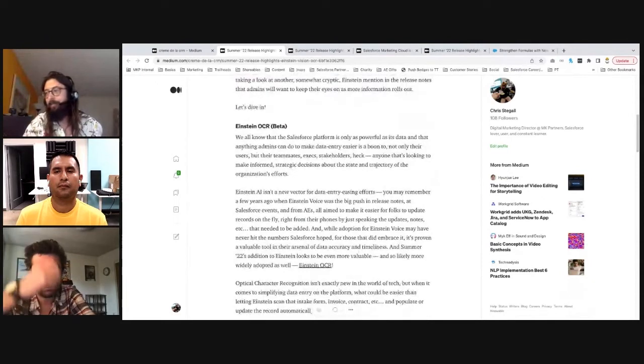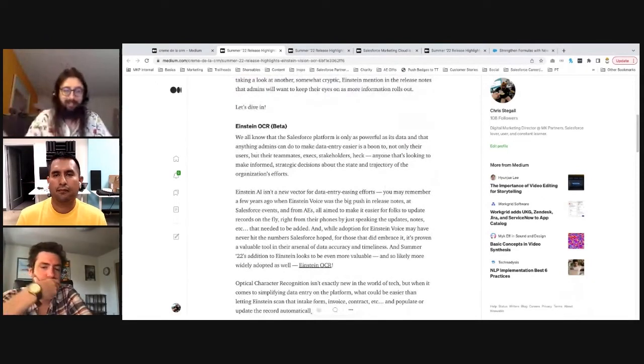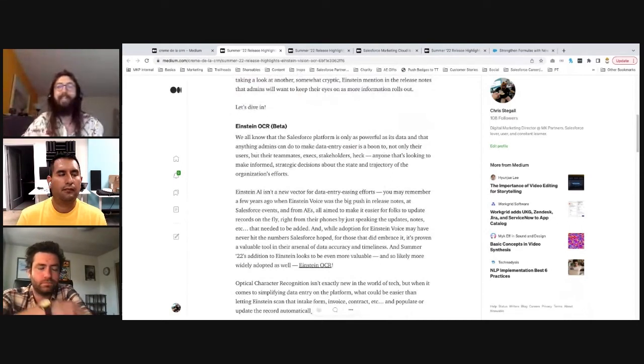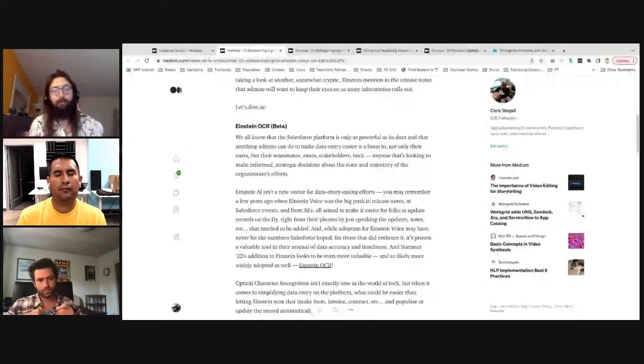Optical character recognition. We've all sort of seen that in the past. Scan a document, the computer does its best job to read what's on that document and then produce it on the screen as a PDF that's editable, or in the case of Salesforce, Einstein OCR will be taking forms. So you have an intake form, you have a job application, you have a statement of work that you're sending out to a potential client. They fill it out by hand, and you'll be able to pass essentially an image of that document into Einstein OCR.